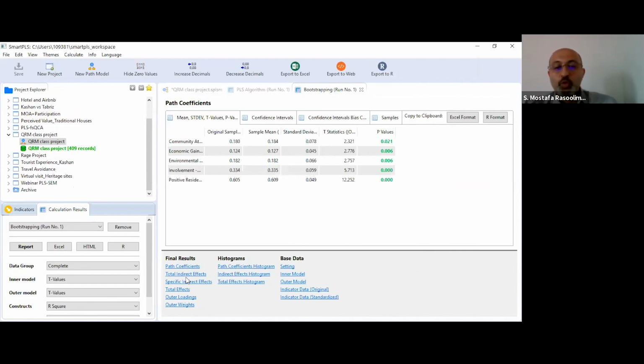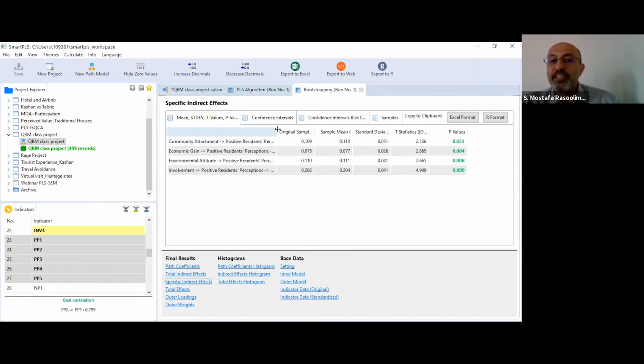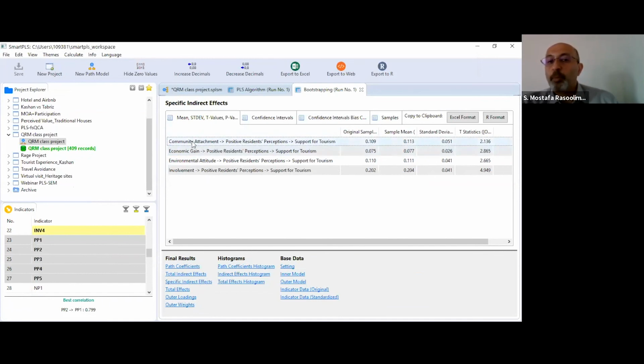Now here you have two different options: total indirect effect and specific indirect effect. You need to click on specific indirect effect. And for the specific indirect effect, you can see this path: community attachment, effect on positive perception, effect on support.